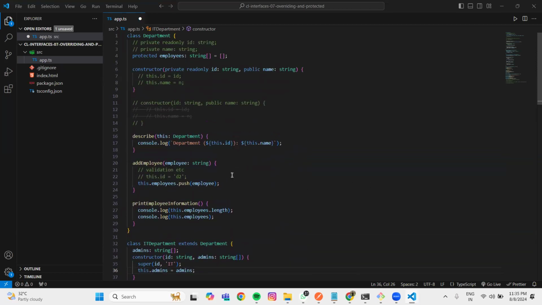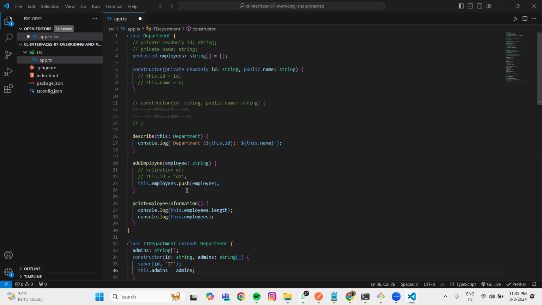Now we can create other methods also. For example, to add new employees here. So we created this field with employees, which is an array of strings. So now we can add new employees. We create a method where we pass the parameter of employee, which is a string. And then by using this keyword, we pass the employees.